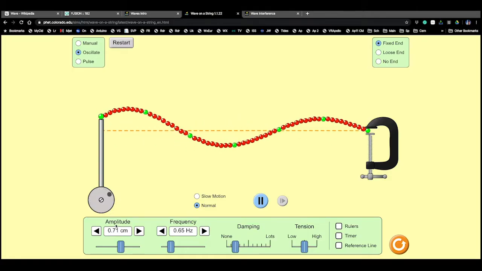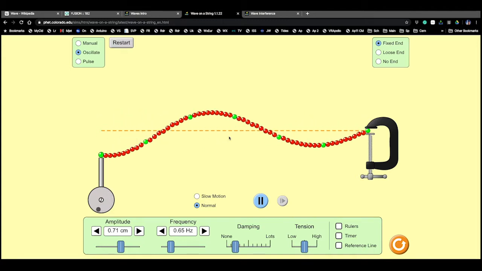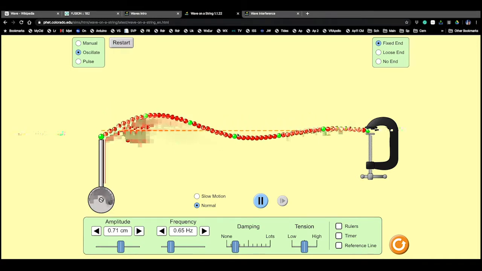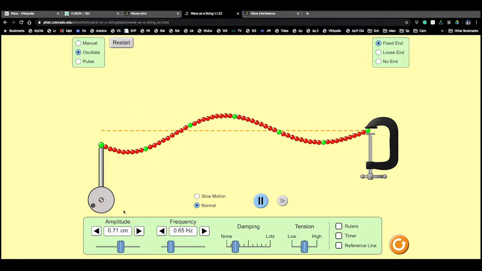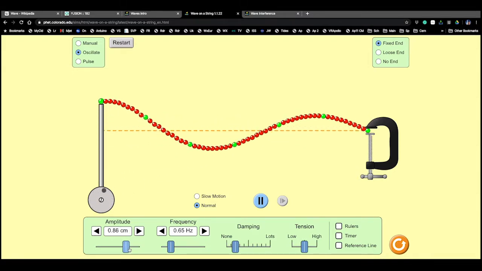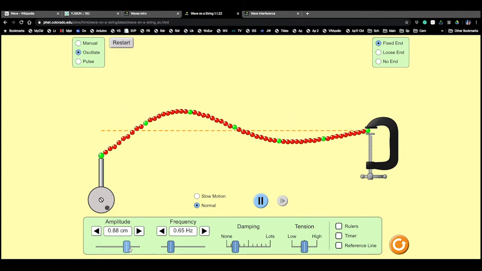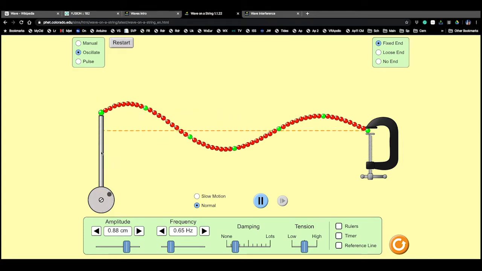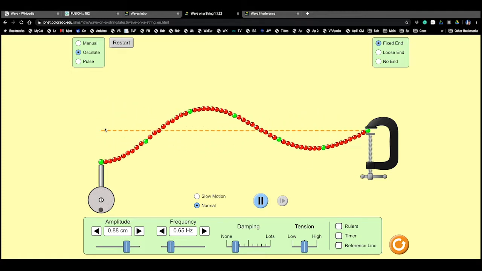So there we have a standing wave, right? Definitely the material is moving, but the same areas tend to be vibrating up and down, and other areas are doing very little vibrations. So again, change the frequency and so on. Here, something is causing it to vibrate. It could be a guitar string or whatever.